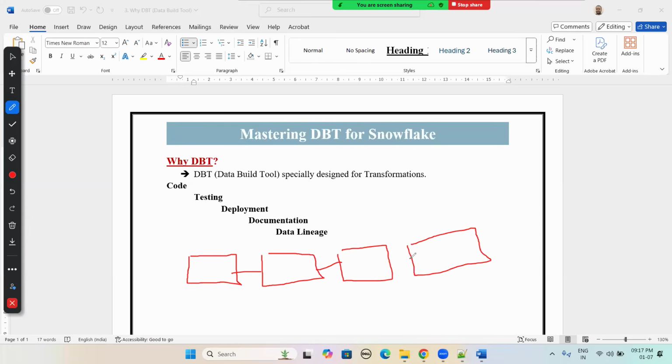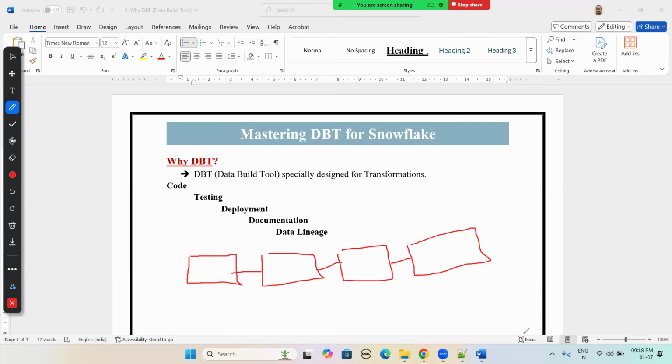This one refers to this DBT script, this one refers to this one, and so on. Like this, it will create a lineage graph. I have taken one example with 4 DBT scripts. The last depends on the third, which depends on the second, referring to the first. I have taken one simple example.